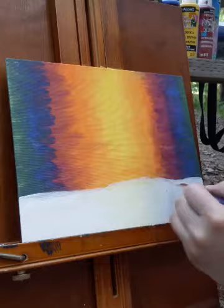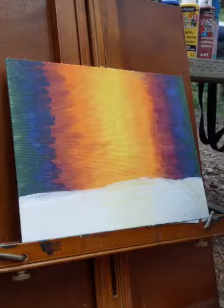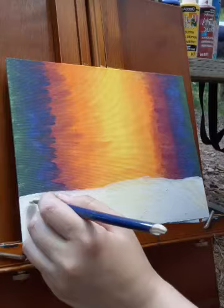And on this painting as well, there's a little bit of yellow that's kind of touching on this side a bit, and it kind of veers out towards the side of the canvas. And there's a little bit of yellow, just a touch on this side. Ooh, it's getting windier, it's cooler. Okay, so I'm just gonna touch the snow a bit with that.